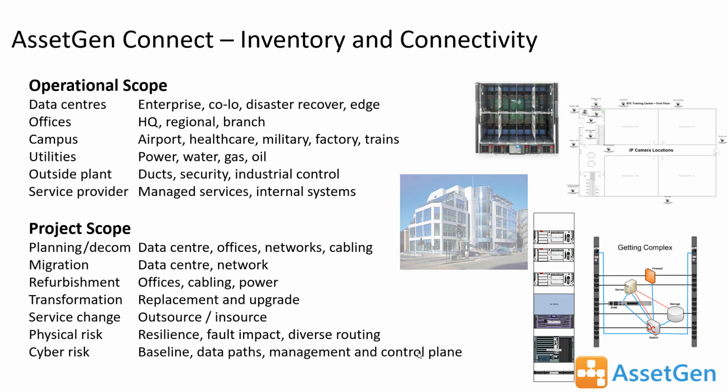AssetGen has many different scopes. Most people tend to use it for data centers, particularly from an operational perspective. So once you implement it, you use it for many, many years. And it will also do offices, campus environments, it will do outside plant, inside plant, and is used also a lot by service providers who manage customer environments from a remote support center. There may be some on-site people, but the vast majority of the control and the planning and expertise is all in some form of service or support center.